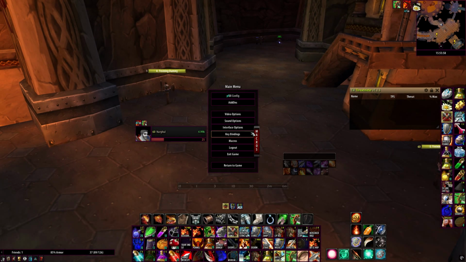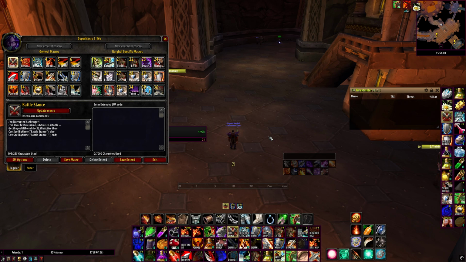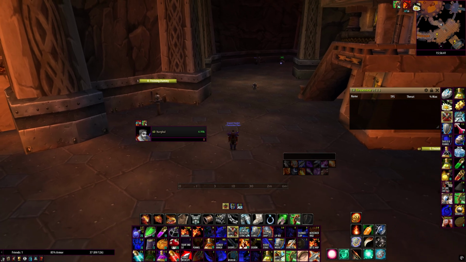So what's the point of Super Macro in the first place? Well, Super Macro is a very simple but very useful add-on. For example, if your script, aka macro, doesn't fit over here, you can extend it over here. Enter extended Lua code, which allows you to put up to 7,000 characters. That's insane. What I would like to talk about first in this video are stance macros.